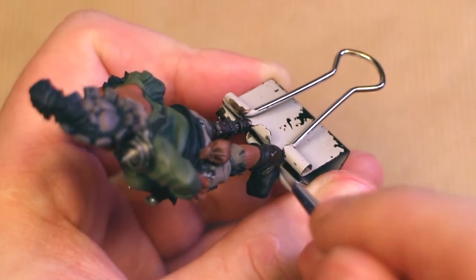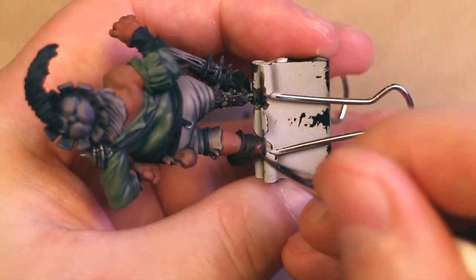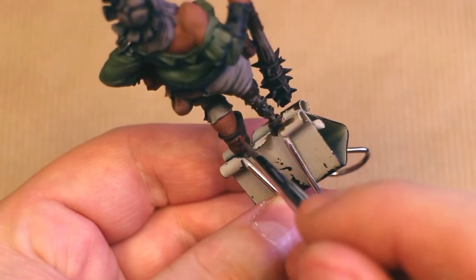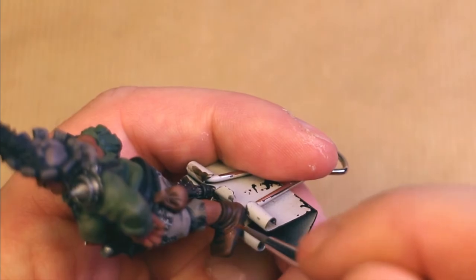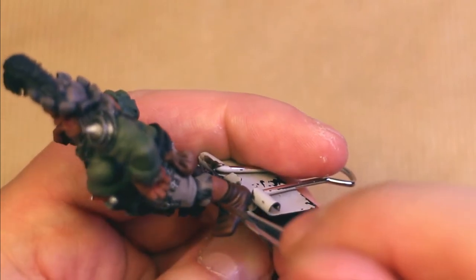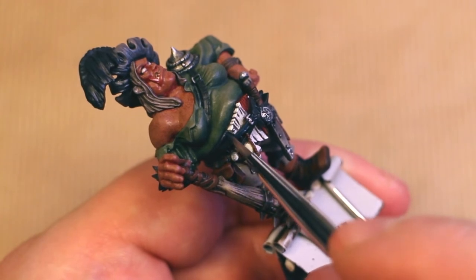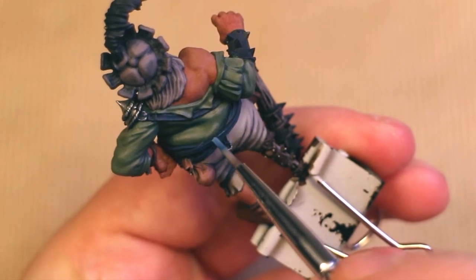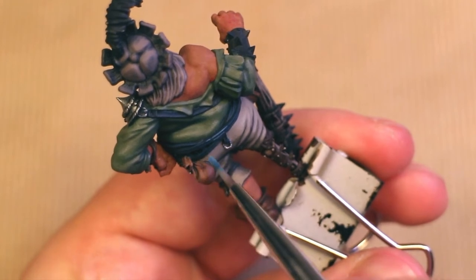Time to work on the shoes. I want these shoes to be brown, so I paint a dark brown over the black and work my way up. Though I want them to look nice, they're not supposed to attract any attention, so I don't give them any strong highlights, but instead just up to a mid-tone at max. It's generally a good idea to have gradually stronger and more highlights near the top and less near the bottom. I start adding some blue sheen to the black leather straps and belts she has.